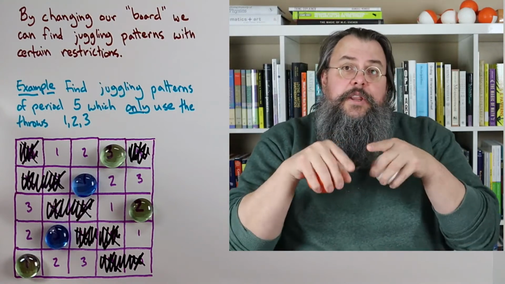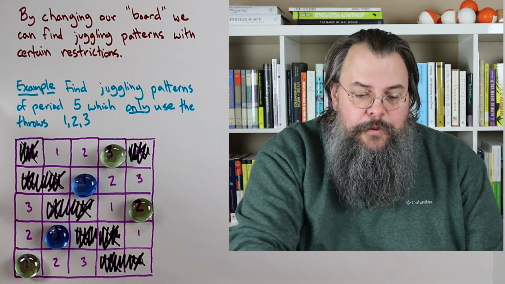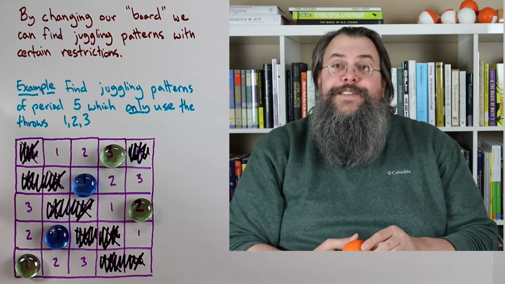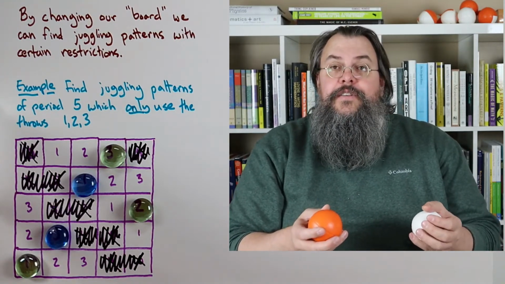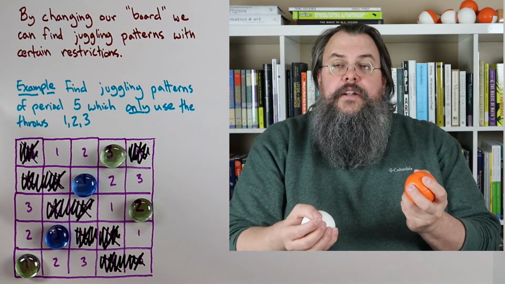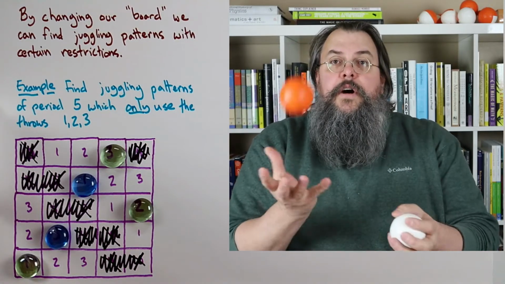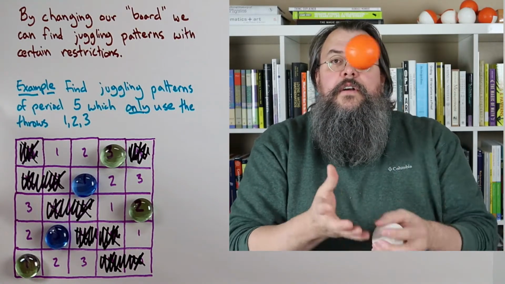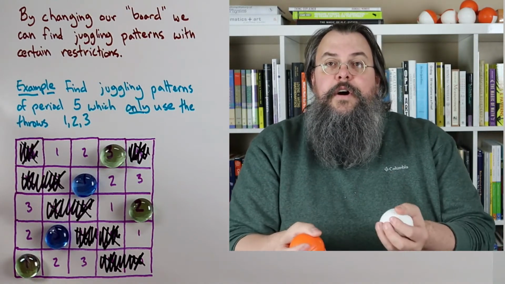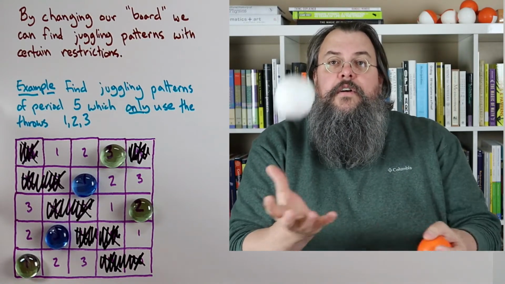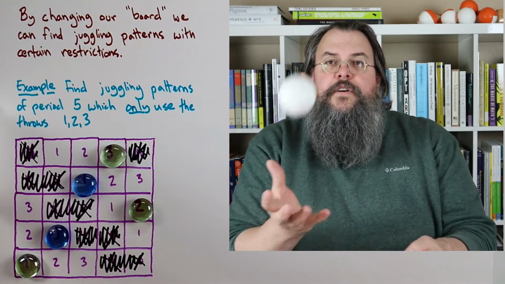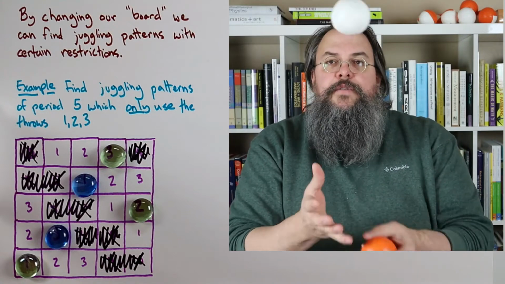So we see the 3, 1 showing up. In fact, it shows up twice here. We see the 3, 1, there's another 3, 1, and there's this extra 2. Well, what's the effect? The effect is the following. So watch the balls. We're going to go 3, 1, and then 2, and then 3, 1. Back. Okay? And now, what goes next? Well, now it's 3, 1, 3, 1. So for example, I have orange and white balls. The orange ball goes for 2 throws above, and then the white ball goes for 2 throws above.